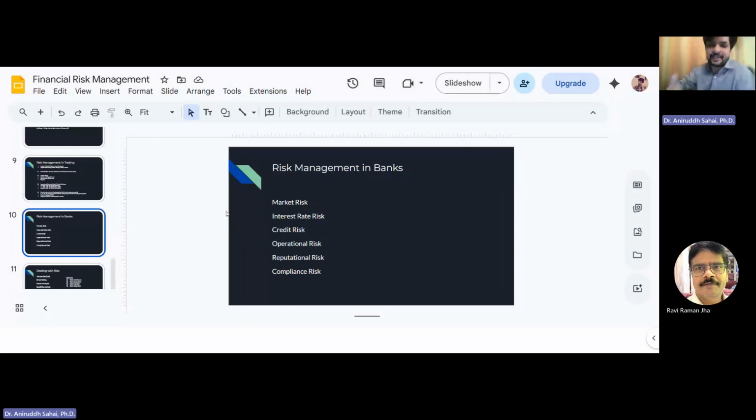So now what we'll do is we'll come to risk management specifically for banks. And since we've discussed a variety of risks, we will go back to these risks and try and see how banks manage each of these different categories of risk. And this will give you insights of how different enterprises, not only banks, enterprises in various sectors of the economy can handle different kinds of risk.